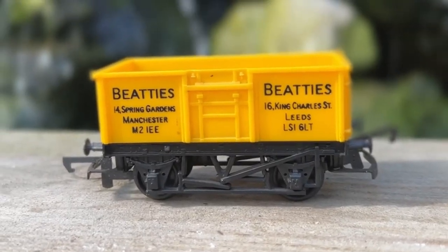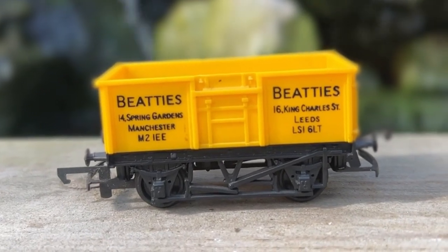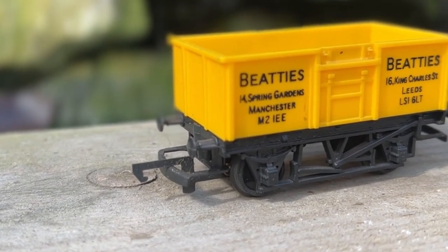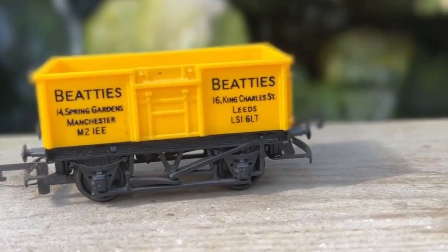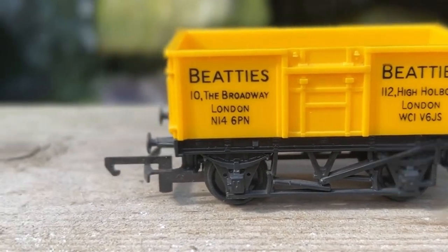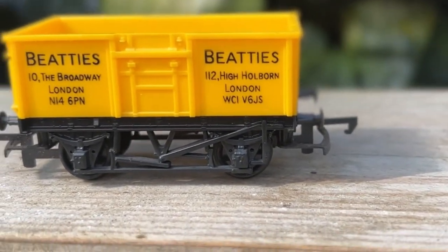In the 1930s, Colonel Beattie and Charles Wale opened a model shop named Southgate Models in London. By 1960 there were two shops next to each other — one sold all the new model railways and the other sold secondhand or used equipment. After Charles Wale had left the company, Beattie bought the Bassett-Loke brand of shops and opened many stores across the UK — about 30 in total. This is where this wagon comes in, during that era, late 60s, early 70s. This is a 1973 wagon.